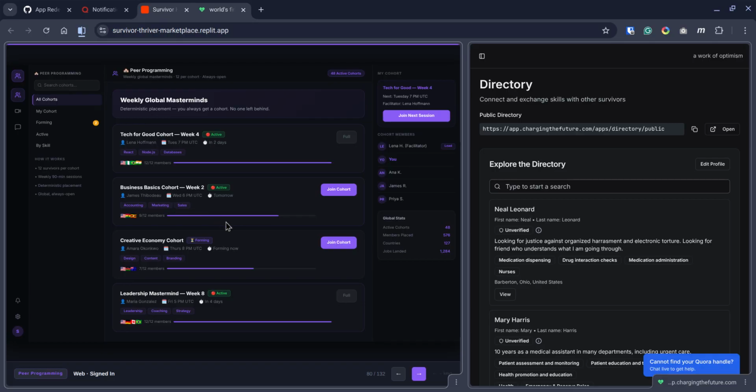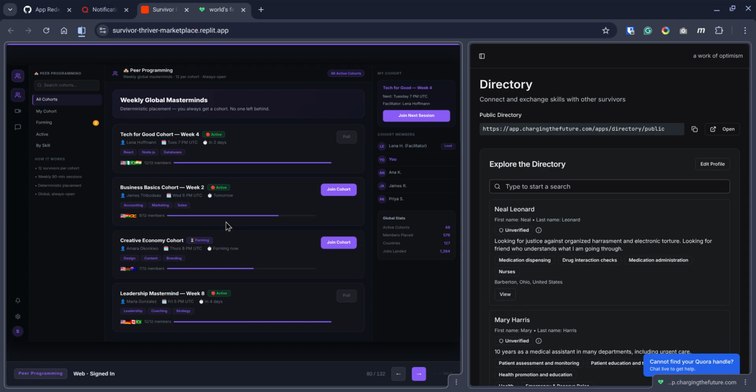And with this peer programming feature, each cohort has access to a set of tools. So they're going to have synchronous chats, where there's live chatting with each other on a specific date.